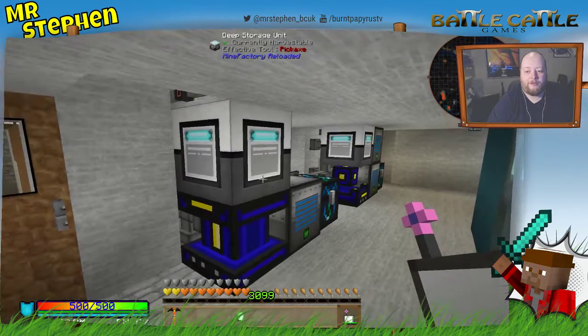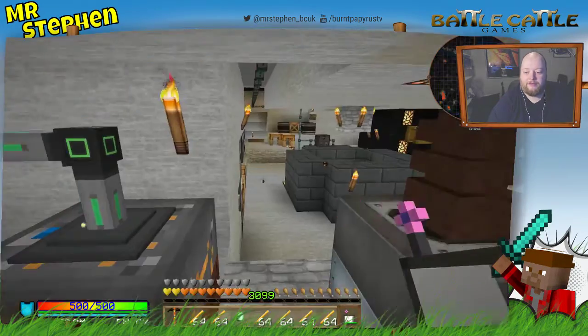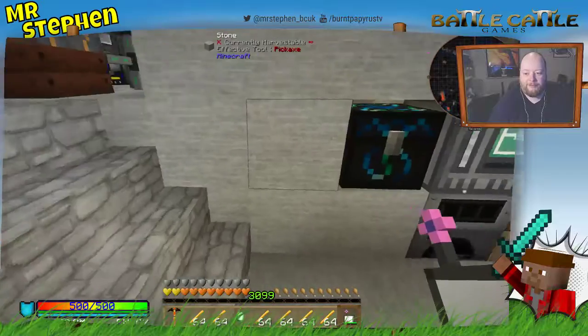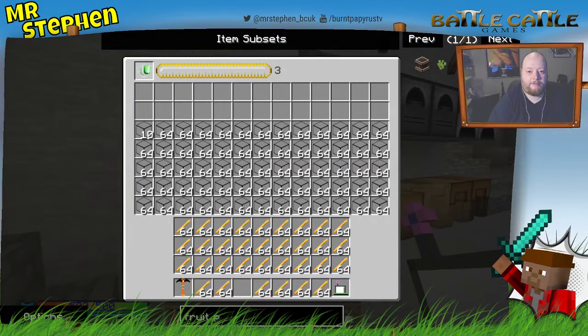And because it's got an EMC value, I'm going to put it in a box, and I'm going to make us some emeralds. It's magic, people. You put something in a box and presto!